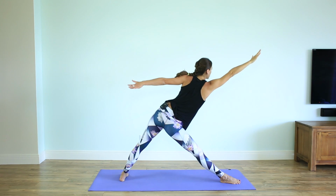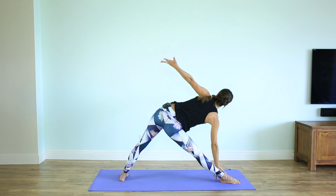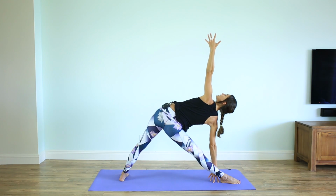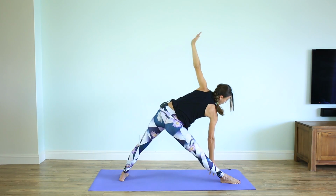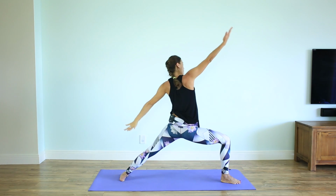And exhale, reach, reach forward. And lower down for your triangle. Send your gaze up. Inhale and exhale, send the gaze down, relax the neck, press through the front foot, rise up, bend the front knee, reverse your warrior.